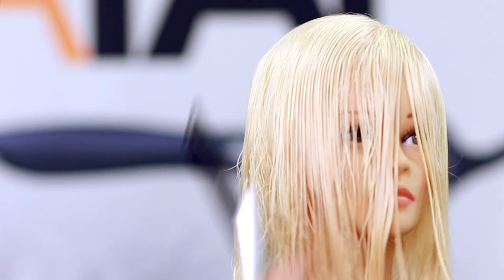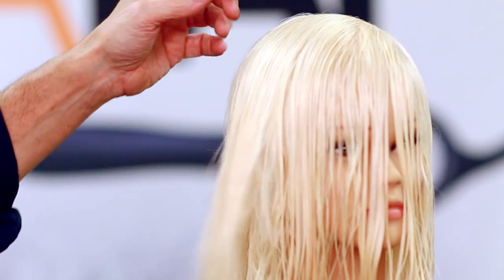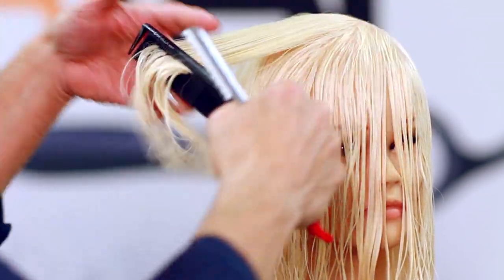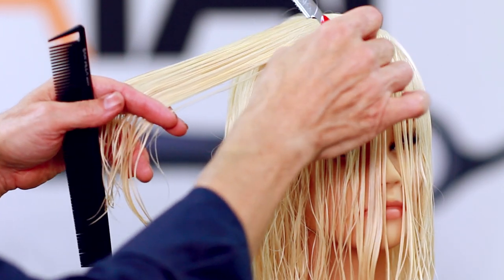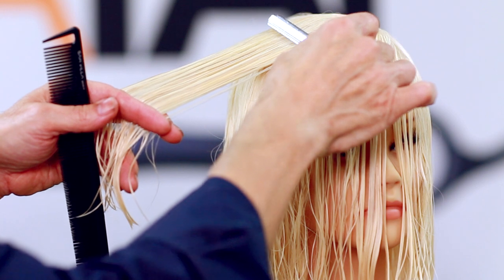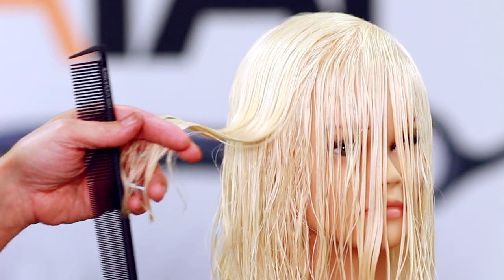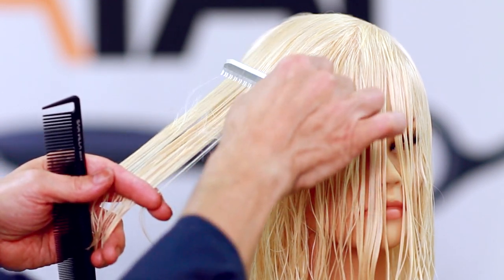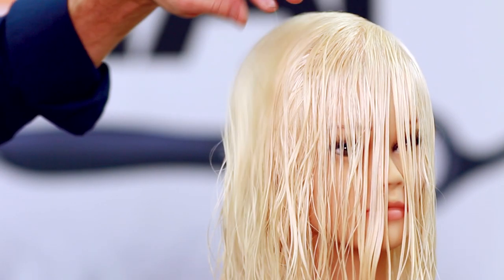Now I'm going to show you a very important part about anything you're doing with a texturizing razor. If you take your sections and you start cutting that close to the scalp, that's where the short pieces are going to be. If that's what you want, that's fine. Normally, what I like to do is sort of bend the hair in, and I can see just where the center is, and I'll start my texture right through there. That's just enough to give it that little bit of movement I need, a little bit of volume.